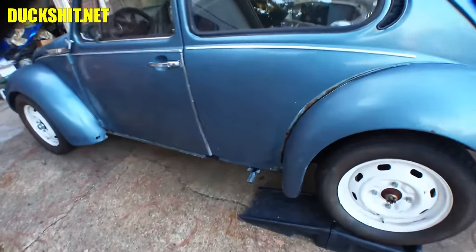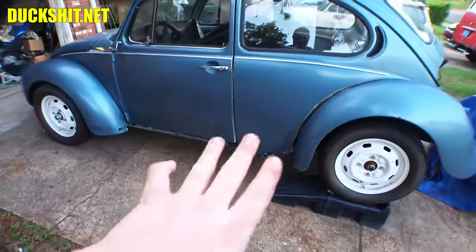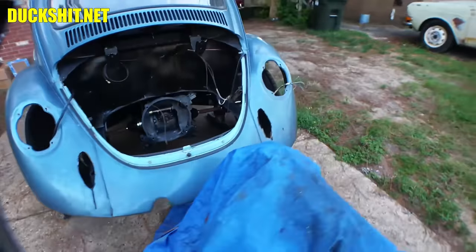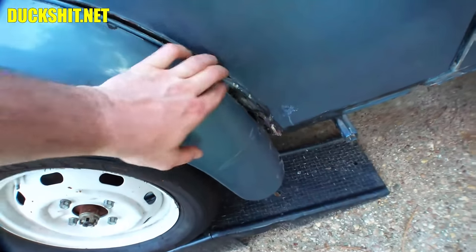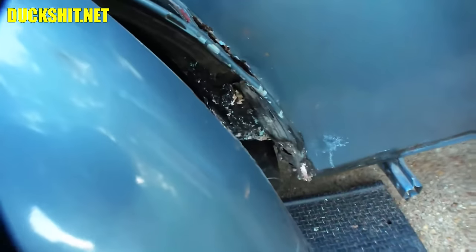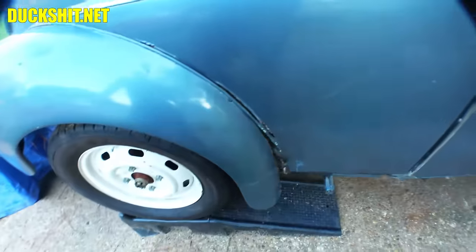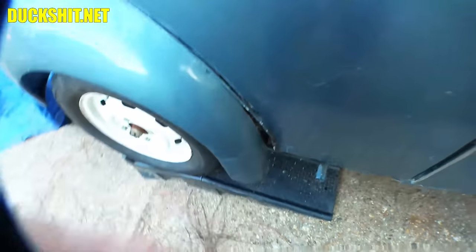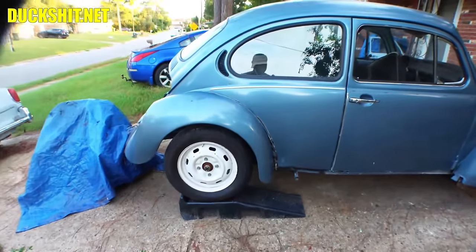One of the problems that we have to address is the fender bolts pulled out, and there's some rust right down in here. Again, I'm going to try to cut into this and use panel bond to repair that, so that way we don't have to disturb much of the paint on that. Same problem over on the other side. This side's a little more severe, though. This side had actually a hole under there. In fact, it looks like somebody bondoed everything together. So I'm gonna do a little digging around in there. There's also a dent here. This whole thing bends inward, so this was probably hit or something happened there at some point. Otherwise, we'll get that fixed.